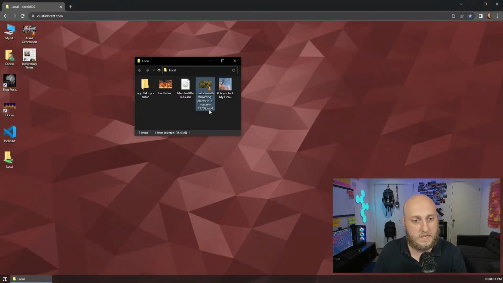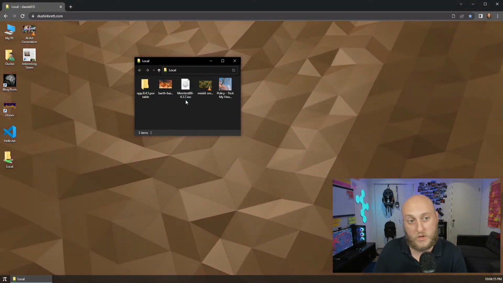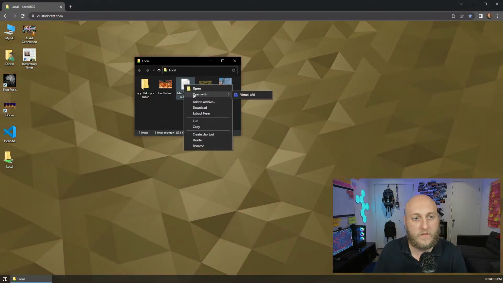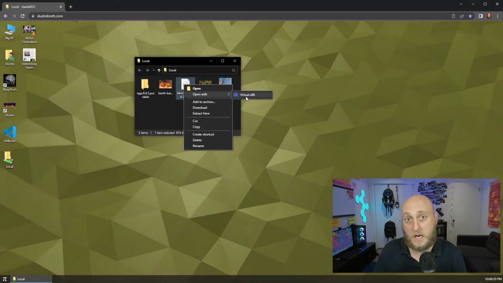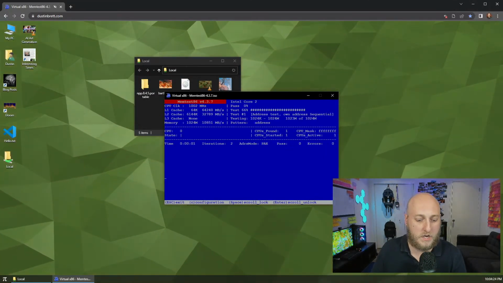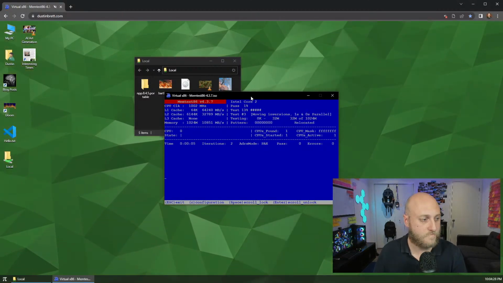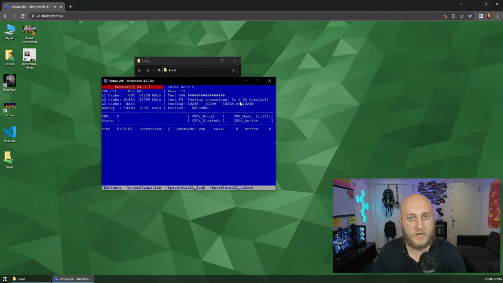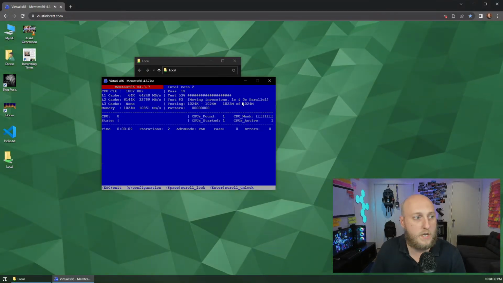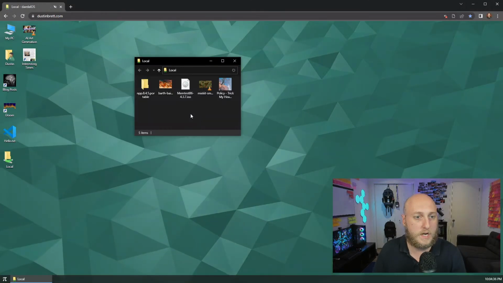Even things like, let's say this here is a movie, you could open it in the text editor and just see what the source code of the movie looks like. But in the example here of the ISO, we can open it in an x86 emulator that we have. And in this case, it's just the memtest ISO disk for people that happen to work in IT. I used to back in the day. And this is just like a .iso file that you could burn onto a CD and boot on a computer without an operating system. And here you can see that it can boot those kind of things.